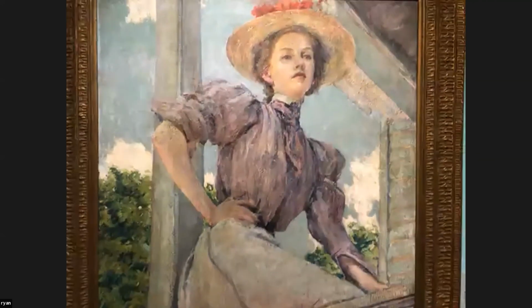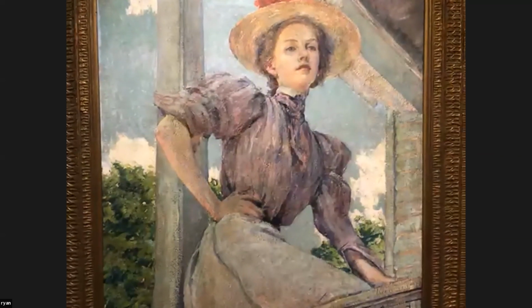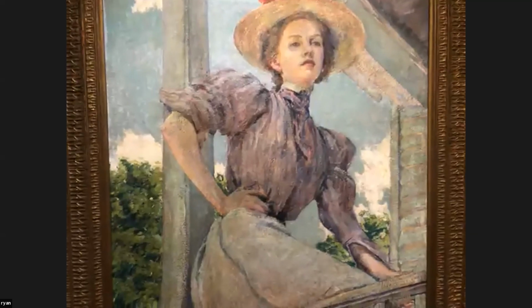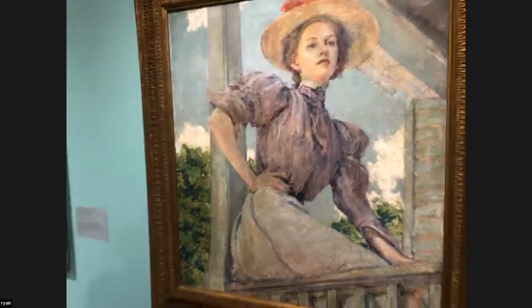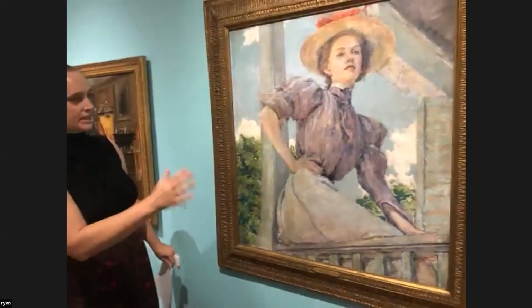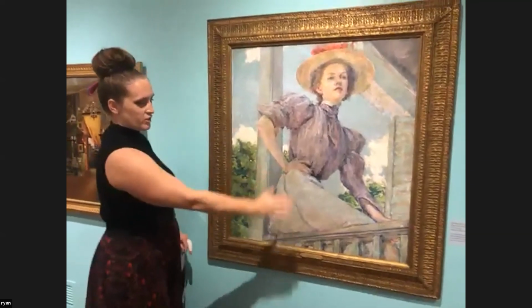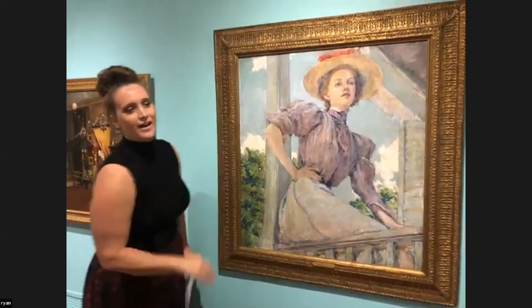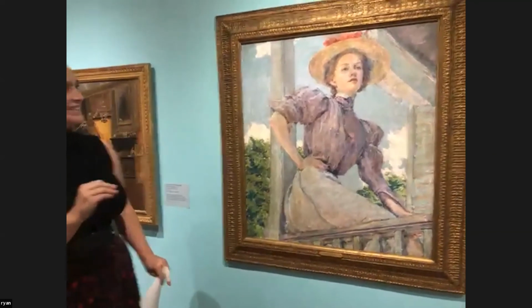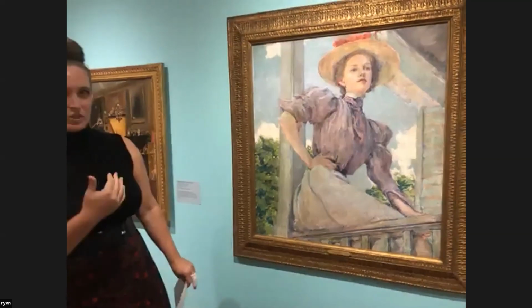So there's the play of the male gaze where the painter is a man looking at a woman who is not looking at him. So in some senses, she is a subject and not a real human who's being sexualized because, as I said, exposed elbow. And also she's turning, displaying her booty for us. Whereas simultaneously, she's not looking at the viewer, so she has no connection with us.